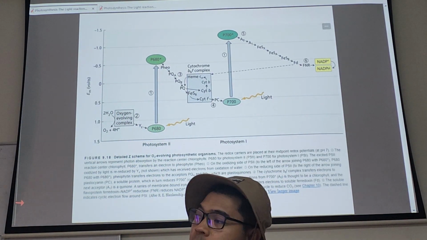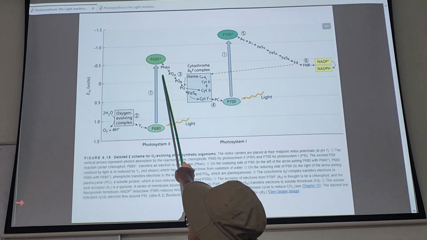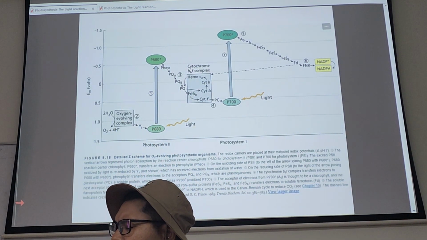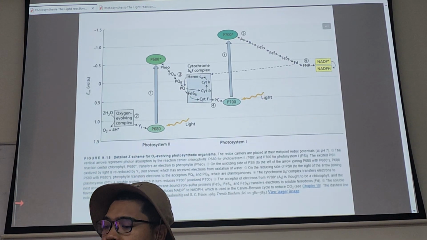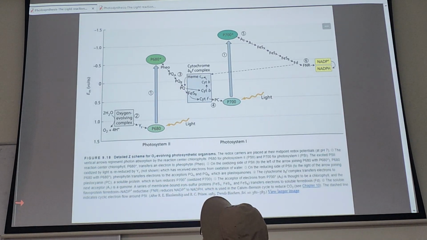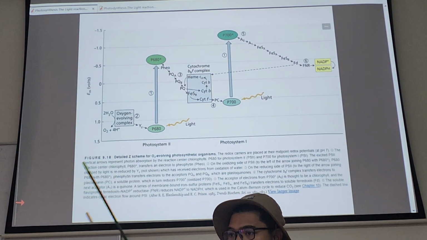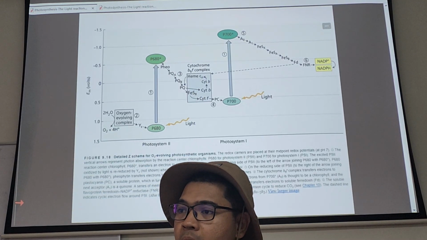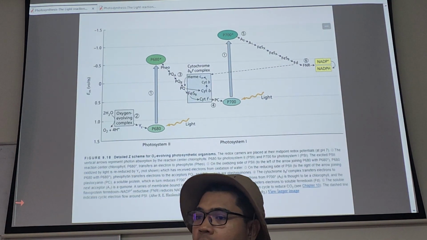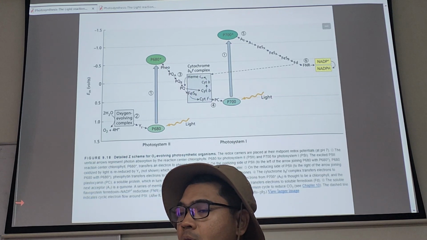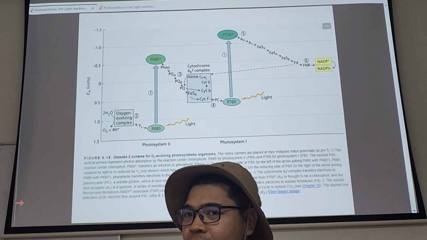Okay, if you look at the Guinness Book of Record, this P680 here is the strongest oxidizing agent in the biological kingdom. The P680 that has its electron ejected out, the whole P680, is so hungry for electron to the point it oxidizes water. Can you simply remove hydrogen from oxygen in a water molecule? Take a knife. Can you do that? It's not going to work, right?